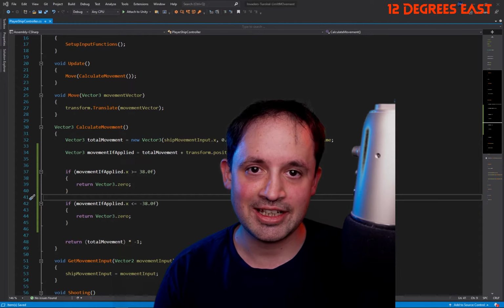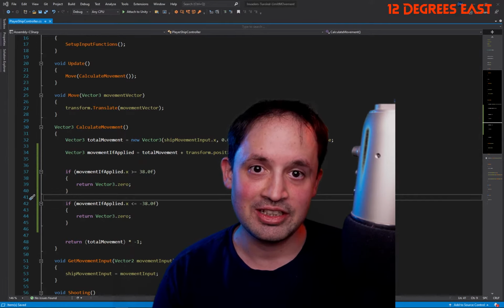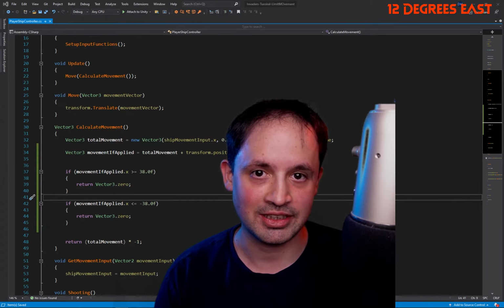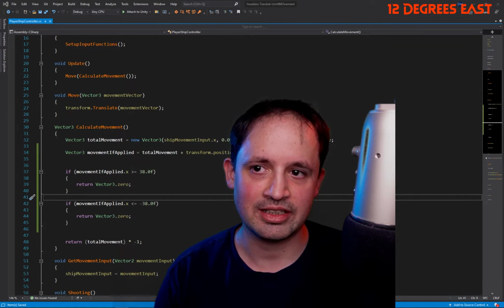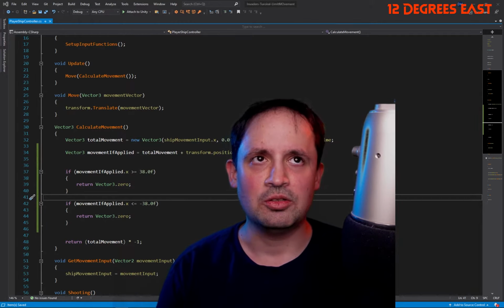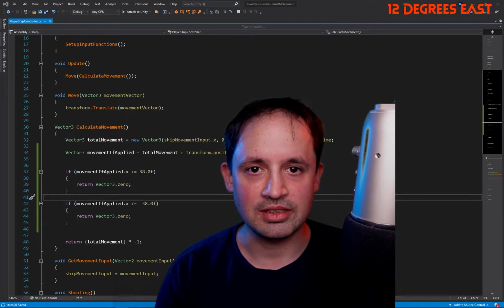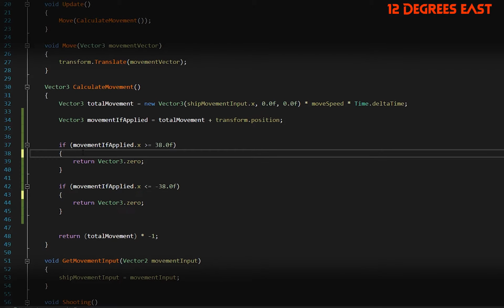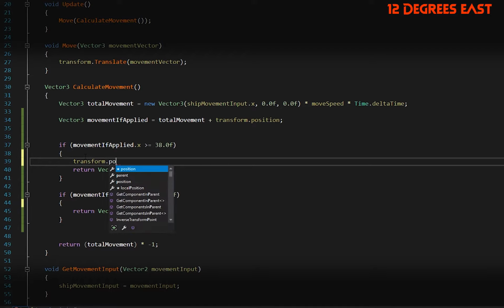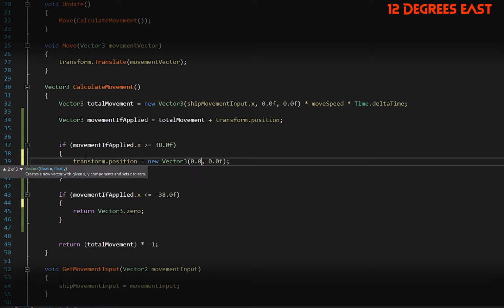So we're going to set the x position on our transform components just before the movement is stopped entirely. That way we can ensure that the position that we're left with will always be a specific distance to the maximum or minimum threshold. So just before the return, which returns vector 3.0, we're going to set the transform position to a new vector 3, putting in a 0 for z, 0 for y, always with the floats, and 37.95. I think that's nice and flush enough.